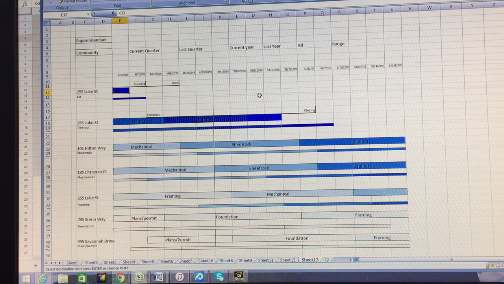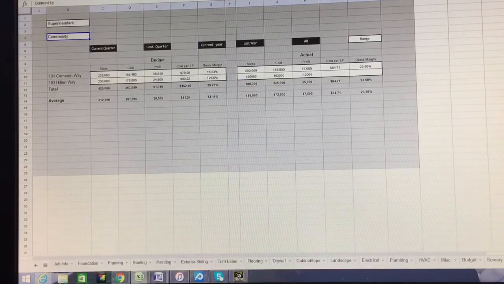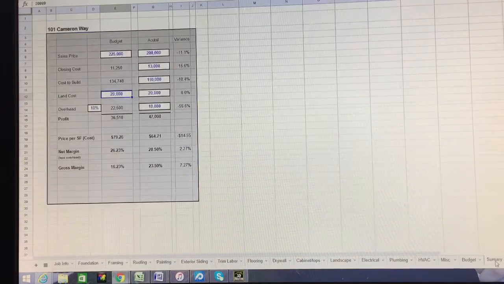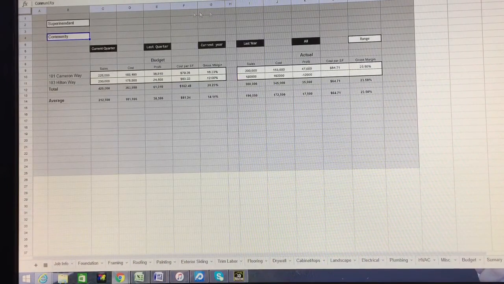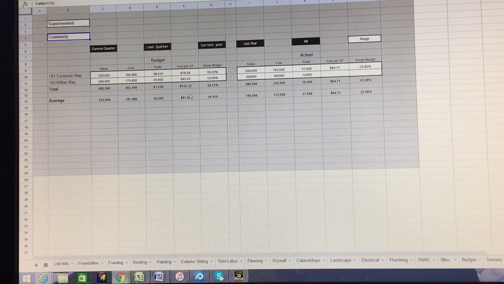Now all of these will be able to be seen by the admin, and all of them will be able to be seen by the superintendent, except for the one report here. Okay, so this is admin. This wouldn't technically be a report, but this admin entry sheet here for the summary, when it goes to this report, would be for management only. So only the admin could see this report. But all the other reports, the superintendent would be able to see from his report button.